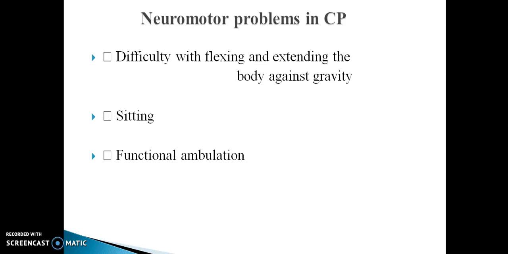So that is not possible here because of the abnormal muscle tone, abnormal movement dysfunction and posture problems. Neuromotor problems will lead to gross motor functional problems such as rolling, prone to supine, supine to prone, sitting, sitting to standing, sitting to kneeling, kneeling to standing, kneeling to sitting, sit to stand, and standing with single limb, or then ambulation, what we call functional ambulation or gait. So all of these will be affected.